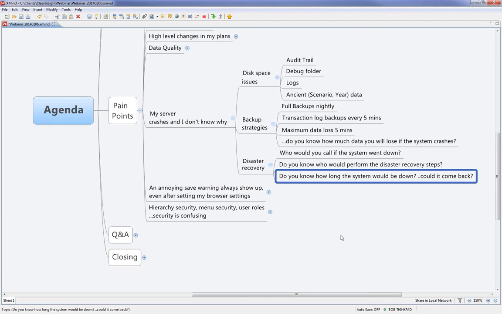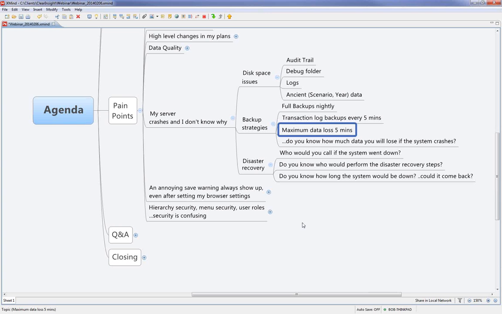So when they lose that one machine, which is their production environment, they have to rebuild an entirely new machine. There are a lot of ways to recover from a disaster, but you need to have that conversation to figure out what's acceptable. If someone tells you there's not going to be any data loss if a system goes down, that's very unlikely.